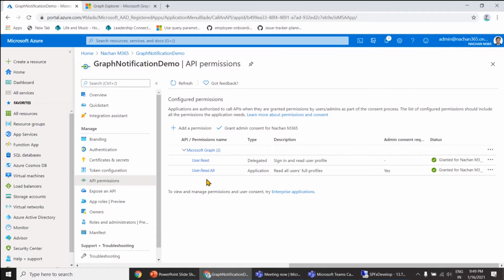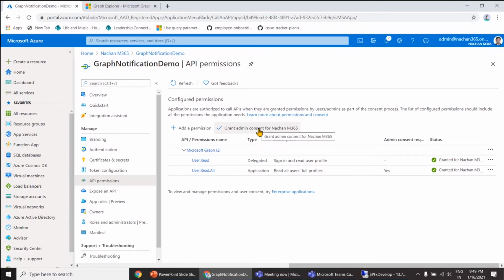And then one more thing here is that, for example, if you add a new permission, in that case you will have to provide the consent to it. So it could be application permission, or even it could be a delegated permission. But in both the options, you will have to provide the admin consent so that we can use these permissions inside our applications. So at least the major part here is having the Azure AD app registration done.